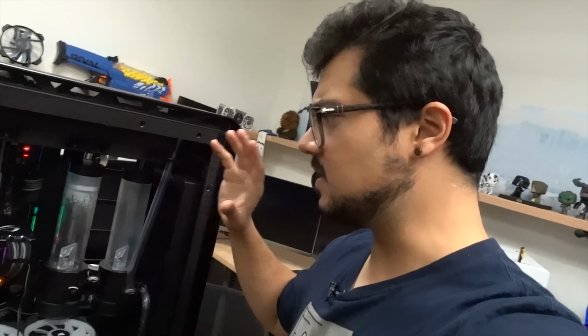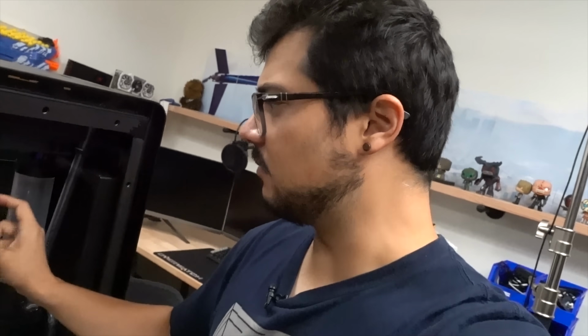At any rate, I'm really not too disappointed that I drained the loop because, like I said, I'm really glad to get that Primo Chill view fluid out of my system. I'm gonna be refilling the loop with good old-fashioned distilled water this time around. Maybe that's a sign I'm getting old, who knows. And I also have to take apart some of the other elements like the radiators and reservoirs to actually clean them out so that we get all that gunk out before we refill. Hopefully the second time around we'll have better luck booting into Windows after all said and done. So on that note, let's get to it.